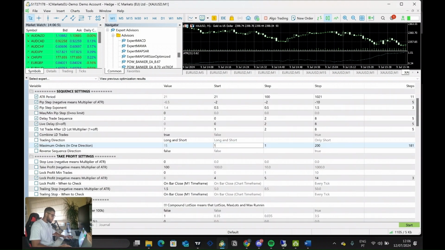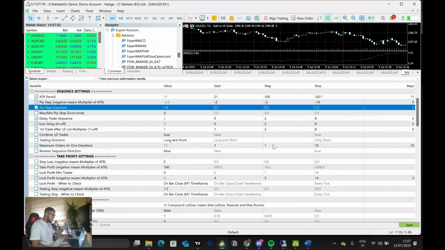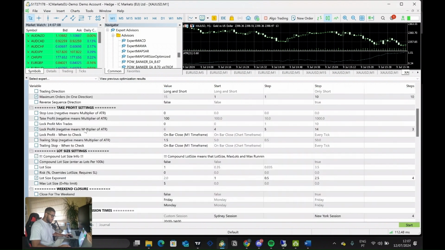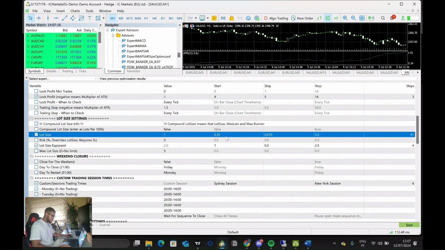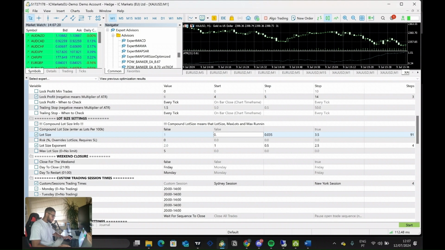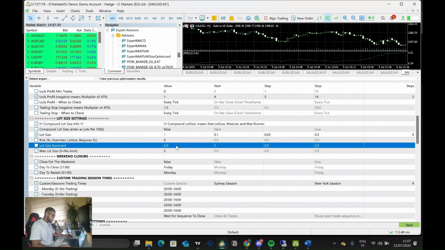I like to start on 1 and my maximum is 10, because I don't like to have too many orders. Then I change this one to every tick, and the lot size I start on 0.1 until 0.5 with a step of 0.05. The lot size exponent here is 1, because I don't like to have my sets with higher lot size, so I will keep it small.